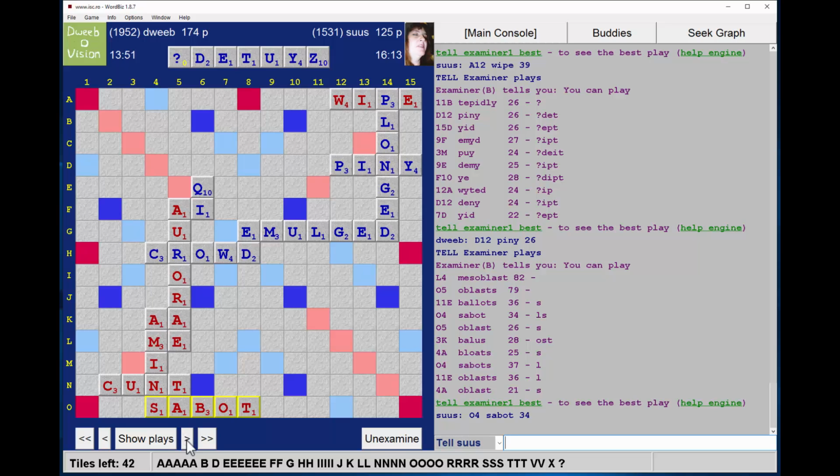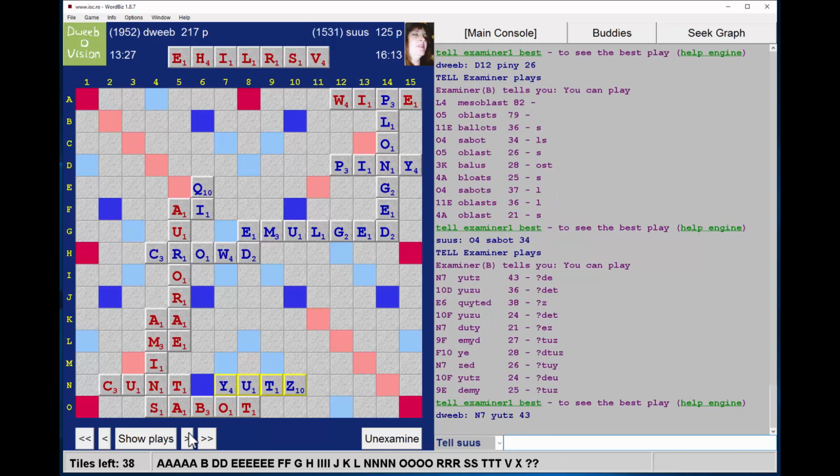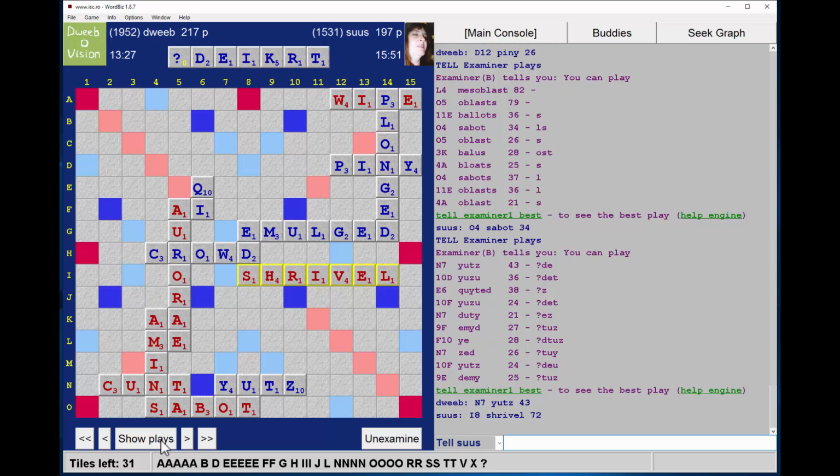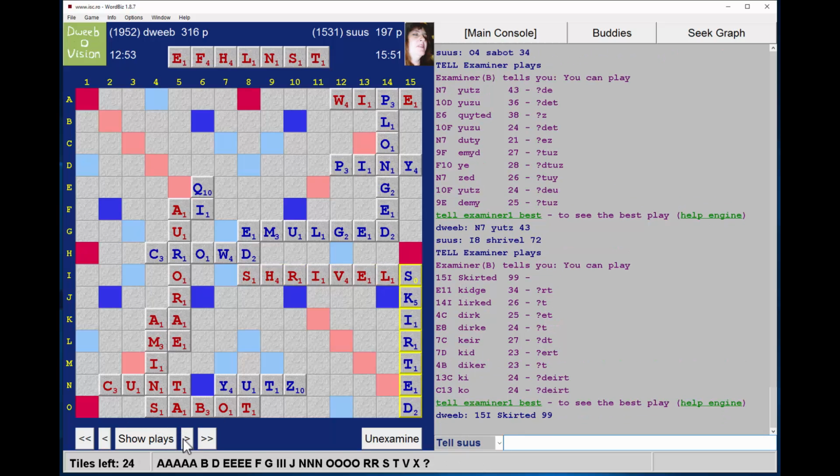That was playable. Anyway, I've now got a 50-point lead. I've got the blank. And Yuts looks best. And Quited was the alternative I was considering. Yuzu, that's nice. D10. Okay, down onto this U. And I didn't see that. Now, my opponent does now bingo with Shrivel. And I'm fortunate that I can come straight back with Skirted.